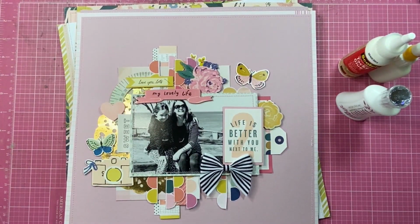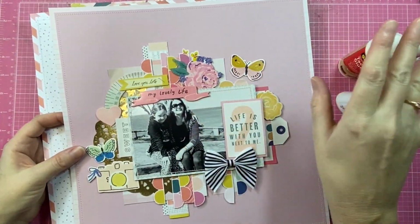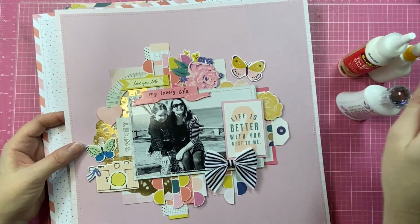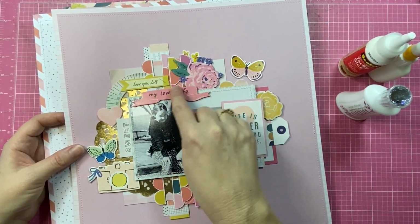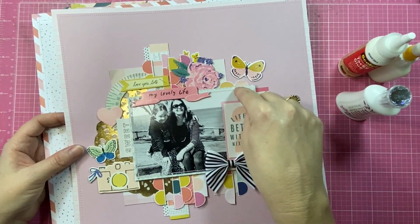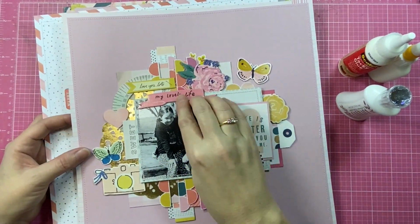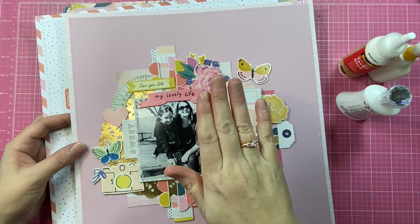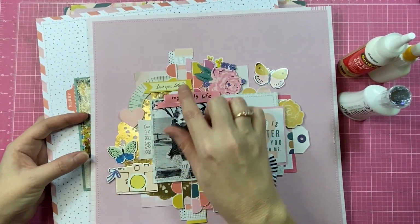The one layout, yeah, it was this one. This was the layout that made that a bit clear, in that I used the Scotch to adhere this chipboard title to my stitched border here. And because the stitching's there, it's not exactly flat, so there's a little bit of wiggle when you're gluing. I positioned it and then kept working on something else, and it actually fell off.